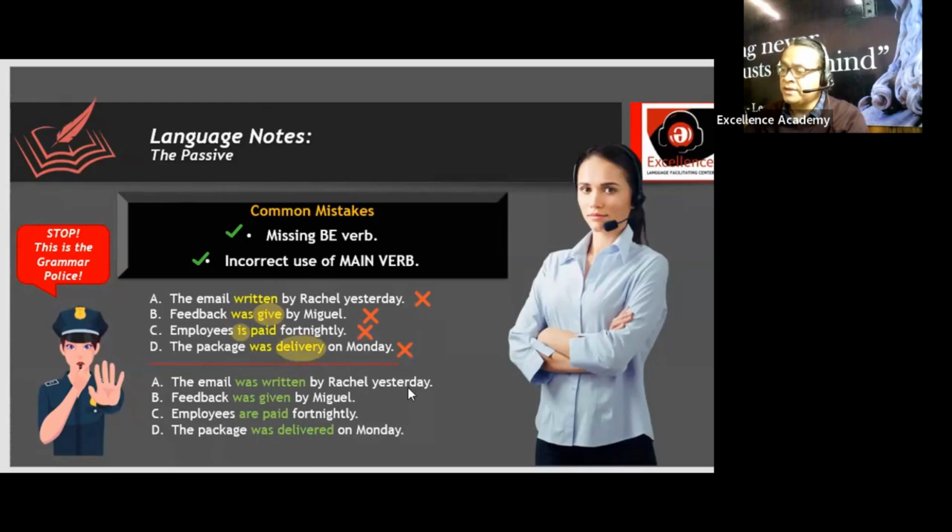Correct forms: The email was written by Rachel yesterday. Feedback was given by Miguel. Employees are paid fortnightly. And the package was delivered on Monday. So let's just avoid those two common mistakes. Number one, incorrect use of the verb to be. Number two, incorrect participle form. Let's not forget those mistakes so you avoid them, okay?